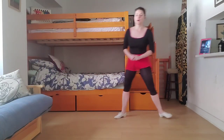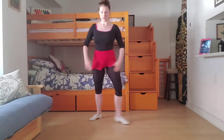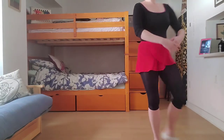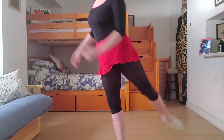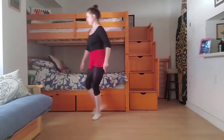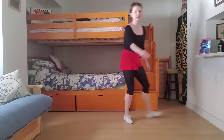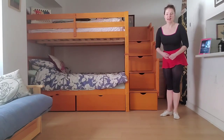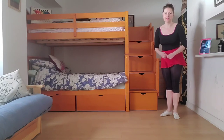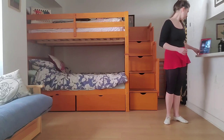Okay, so I ran across the floor and leaped. My arms were in arabesque, right? Run, run, run, arabesque arm. Run, run, run, arabesque arm. Let's see if you can do that without me. I think you can. Here you go, get ready. Here you go, run, run, leap, go. Let's see you do it. And then other side, run, run, leap. Beautiful, okay.